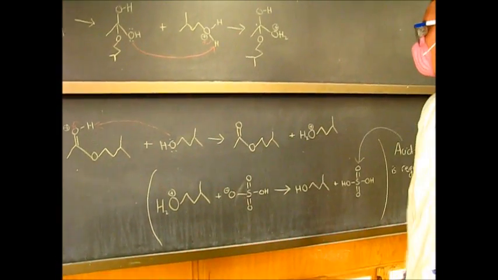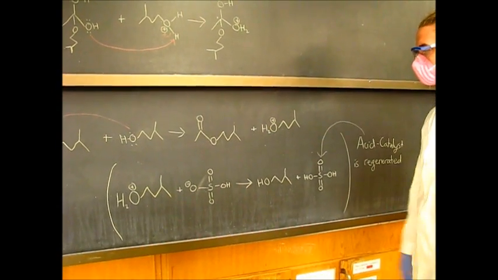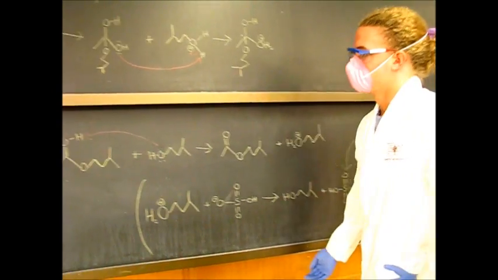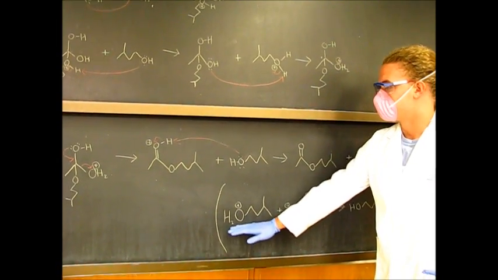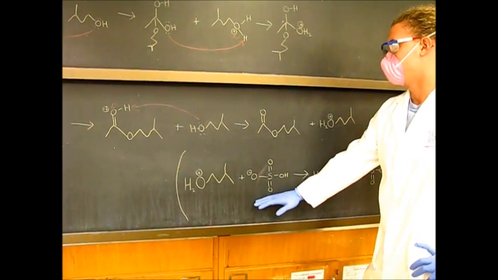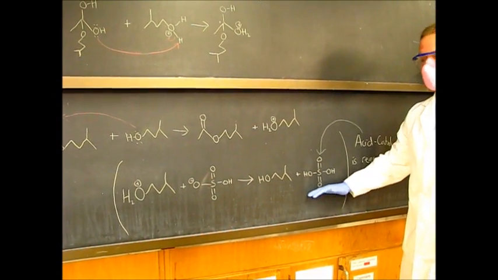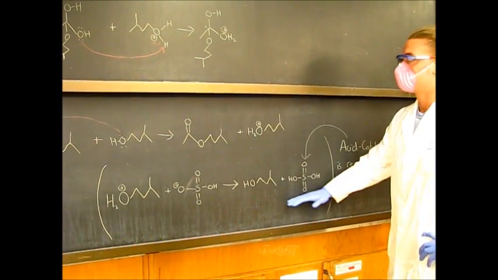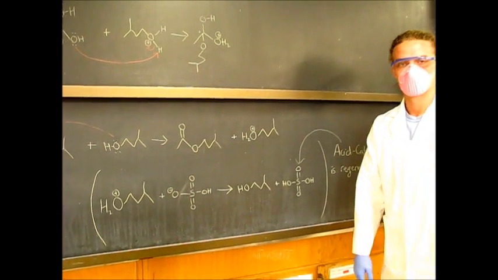That'll give you your isopentyl acetate and a protonated solvent molecule. And it's just important to note, because this is a catalyzed reaction, having a protonated solvent molecule and this conjugate base is basically equivalent to having just your solvent and your acid regenerated. So that's the way that the acid catalyst gets regenerated.